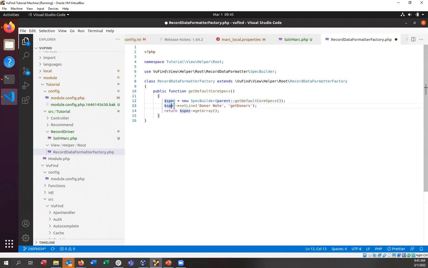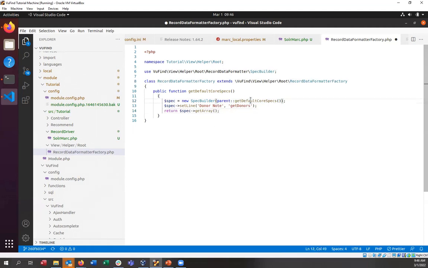Next, I call spec setLine, which is one of the helper methods for adding something. And setLine is the simplest option. This just says, I want to label this donor note, and I want it to display any or all values coming from the record driver's getDonors method, which we just defined earlier. And then my method returns a call to spec getArray, which turns my spec builder object back into a PHP configuration array. And that's it.